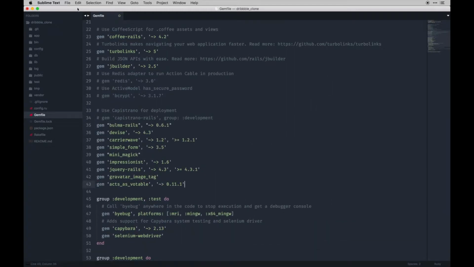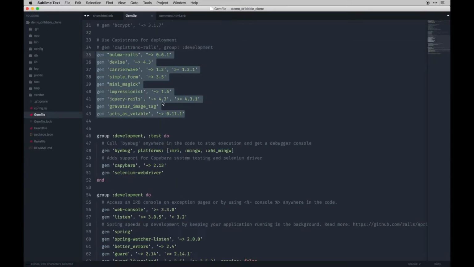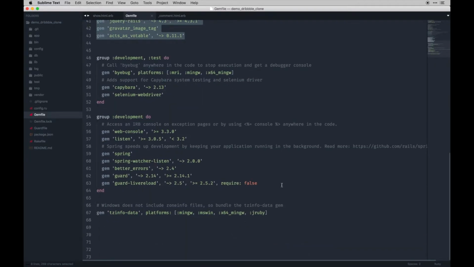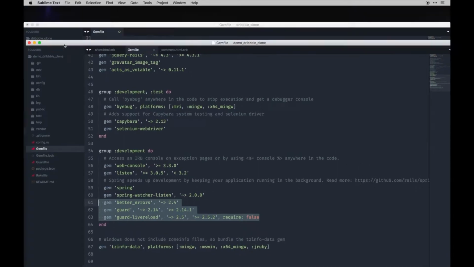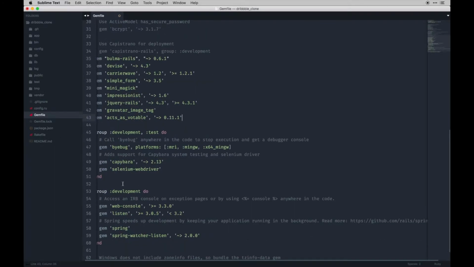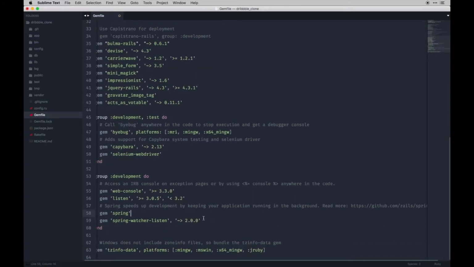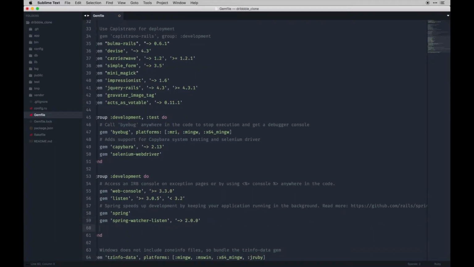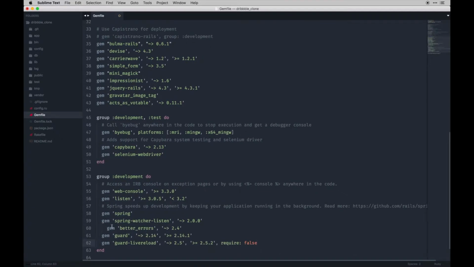And there's a few more for the development side of things that I'm going to add to these three, which I've used in the past few videos if you guys have followed along. So I'll paste that in the development group. These are pretty self-explanatory, but the better errors one gives us better errors.